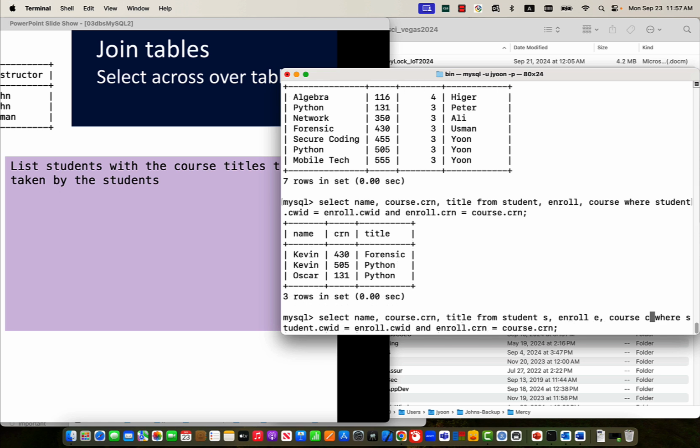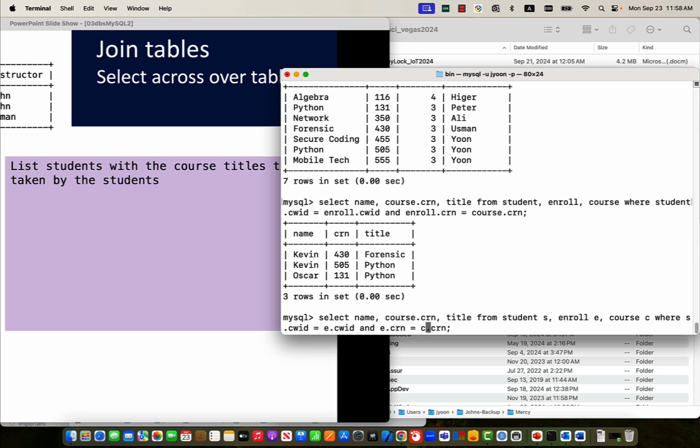That is the alias, an acronym, that we want to use. Then instead of spelling out the tables, you simply say s.cwid equals e.cwid and e.crn equals c.crn.